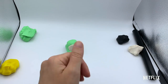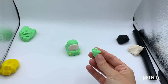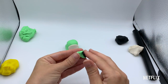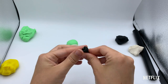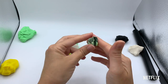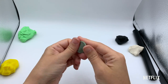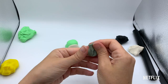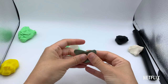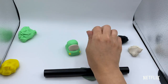All right. And now we see that Chrissy has a front detail that is a little bit darker than the color of her body. So I'm gonna take some of the green and a little bit of black. And what that will do is darken up the color so that we can use it for her front detail. So now that we've got our color, the green mixed with a little bit of black, I'm gonna roll it out so that we can cut out that front grill detail.